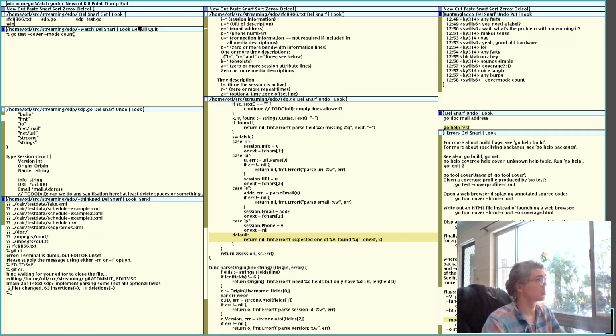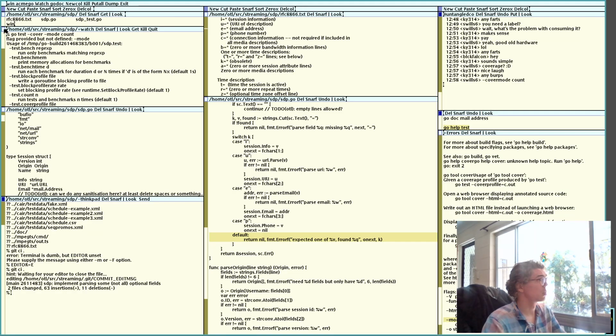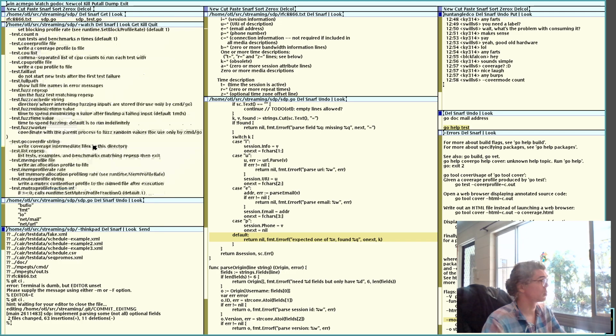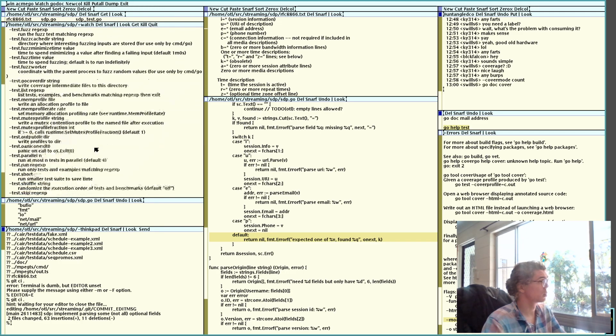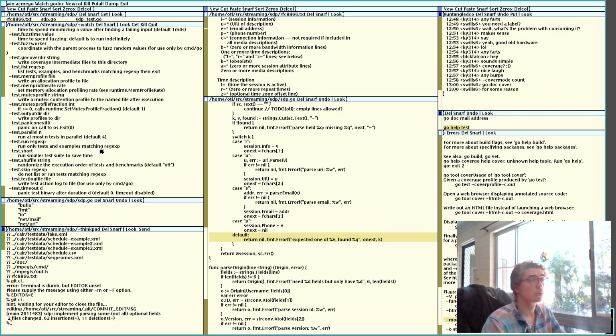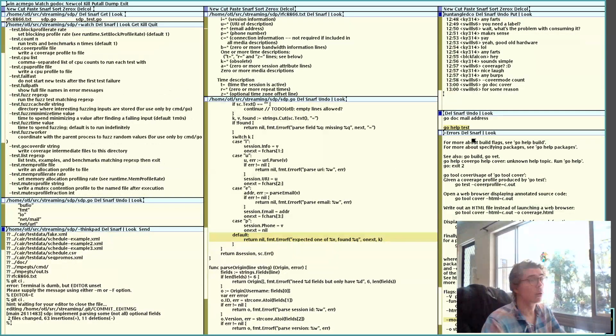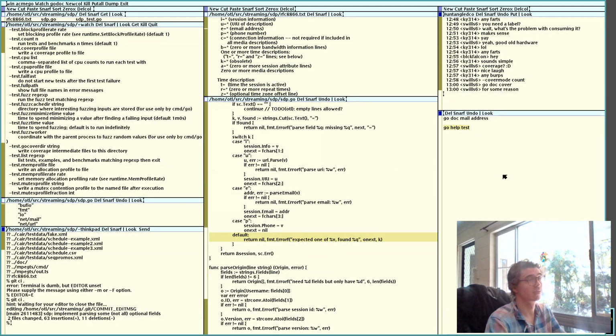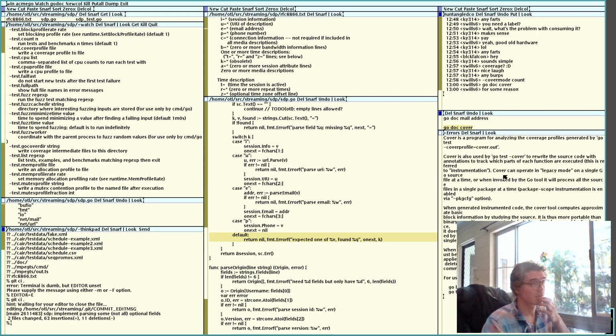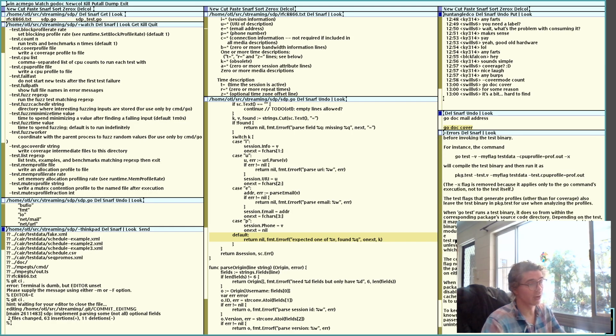Like that. Test dot go dot cover. Test flag, that's it. Yeah, I remember this test flag.